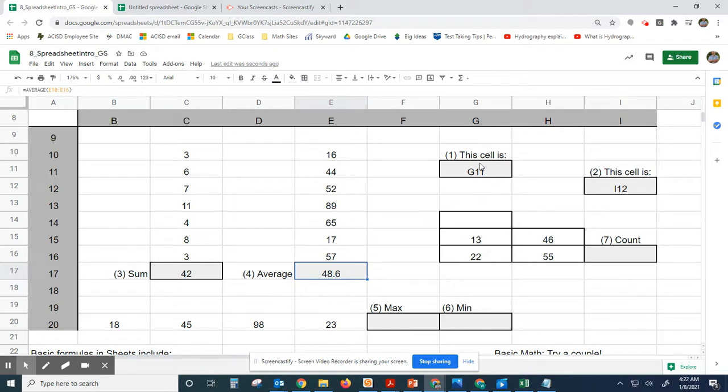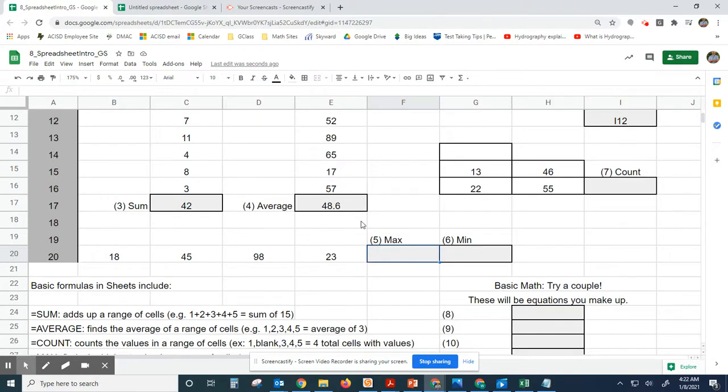We're almost halfway there. This is number 1, number 2, number 3, and number 4. Let's go to number 5. I scroll down a little bit. The function max will search this series of numbers when we tell it to go here, and it's going to return the highest number in the series.